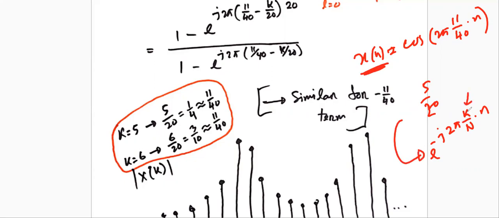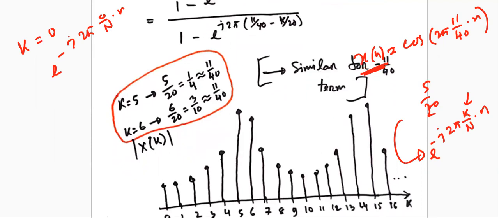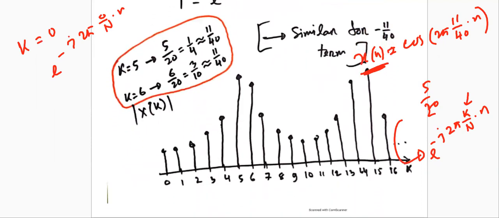Whenever you are changing the value of k, that certainly changes the frequency. So when k equals 0, of course, that is e to the power minus j twice pi 0 by capital N into n. That certainly shows the DC value. So whenever we are talking about the DC value, what is the match? We have found that, okay, the DC value is there and this is the value.